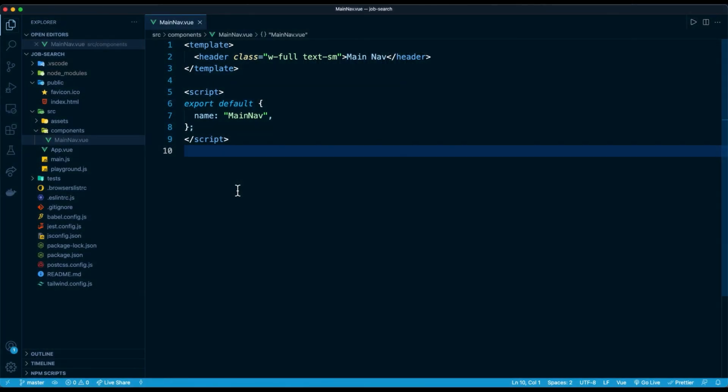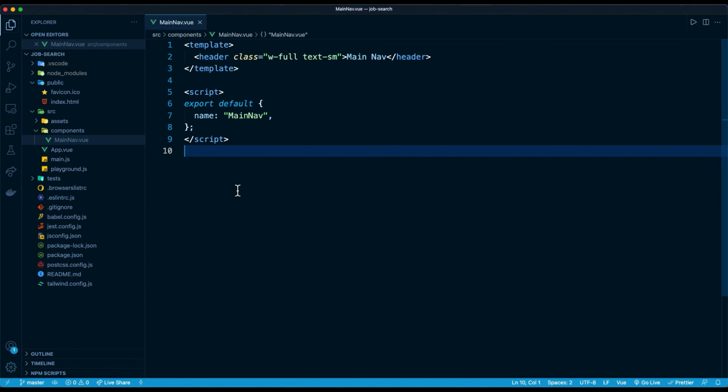Okay, so why is our main nav component not rendering in the browser? Well, just because we've created a component, just because we've created this reusable chunk of the user interface, doesn't mean that Vue is going to automatically put it on the screen. After all, our app may have dozens, if not hundreds of different Vue components, and Vue doesn't know where to render each one or in what order or how many times. So we kind of have this template, but it's sitting unused in our app. So how can we get this header up onto our screen?